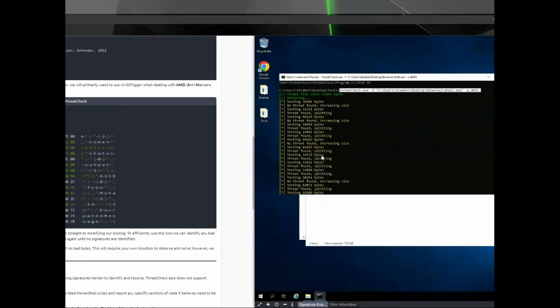Okay, so here you can see that, and I'm just gonna forward this so you guys can go ahead and get the flag you need here. But right here, it shows 51,098 bytes, and it's found the threat. Okay, threat found. But when you get to a smaller number, just a little bit smaller than that, so you're looking at 49,585 and no threats found. And it had to increase the size just to find the threat again.